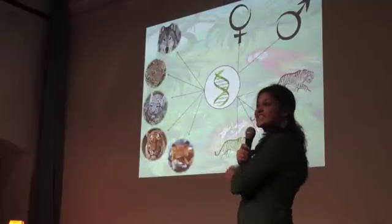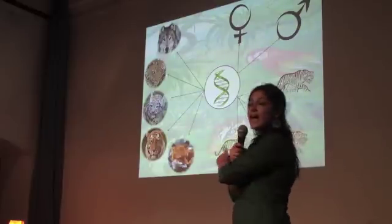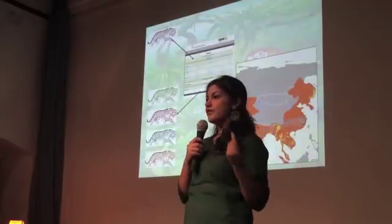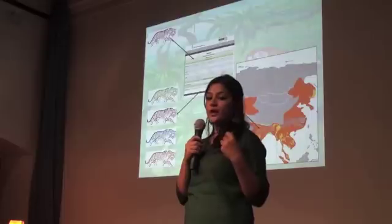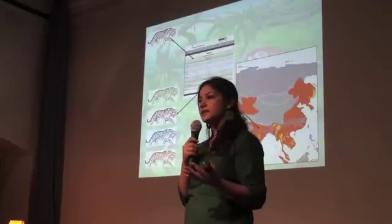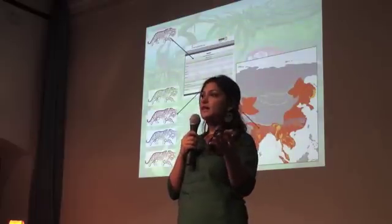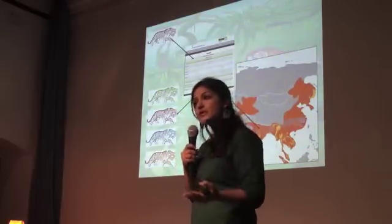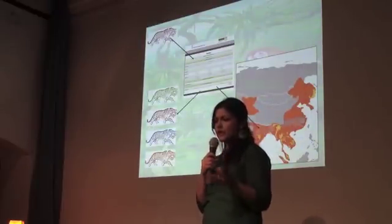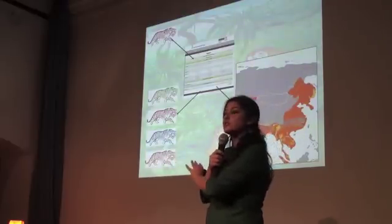But the beauty of genetics is that this is just the beginning. When you individually ID an animal, it's like getting a genetic fingerprint of that animal. So in the future, if you were to ever get a sample of a tiger — any non-invasive sample — you analyze it and run it through your database: have we identified this tiger before? Maybe it was tiger number 118 from Chitwan. But if it's a new tiger, you can look at the genetic makeup and say we haven't sampled this before, but looking at its DNA, it comes from such-and-such — you can identify a source population for that animal.